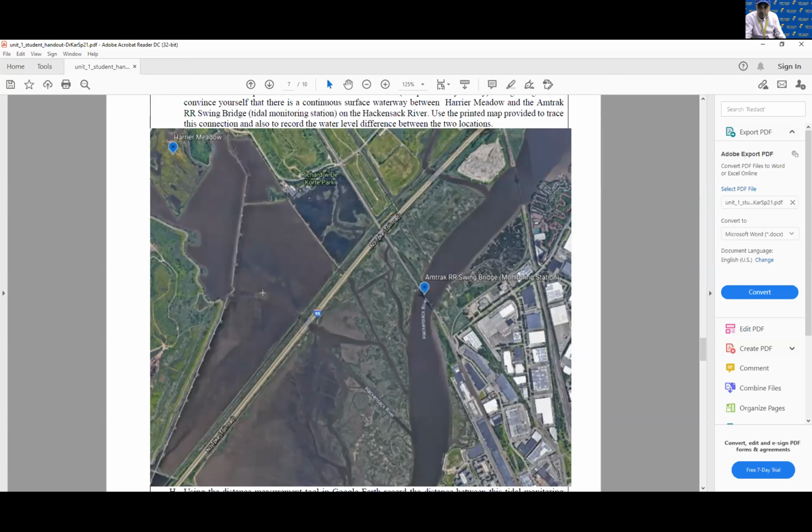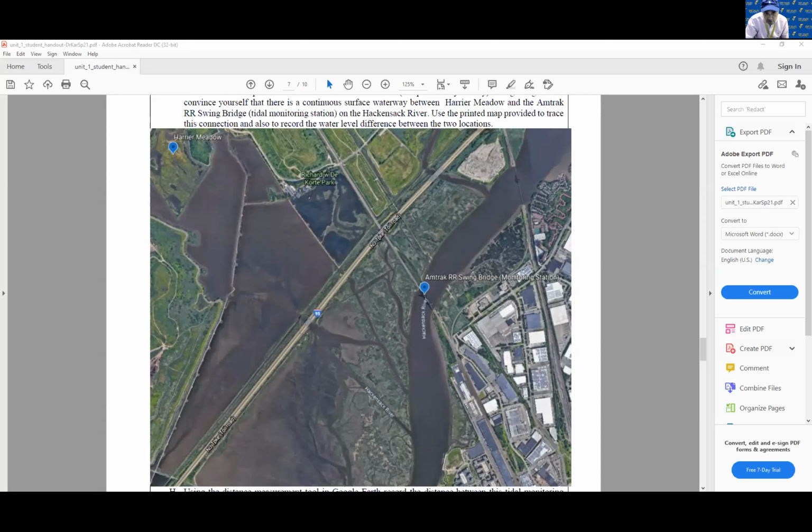If you are using a printed map, you can just print this out and draw lines through it. Or I can do it online by doing a screen capture here and going to a file, like a paint file, and dumping it there so you can draw on it.